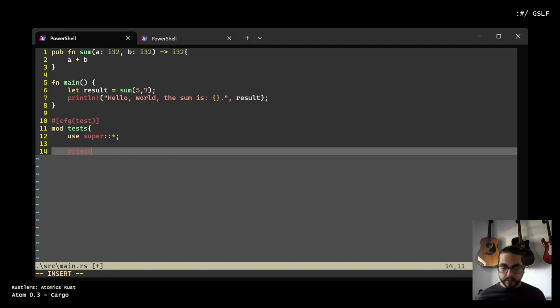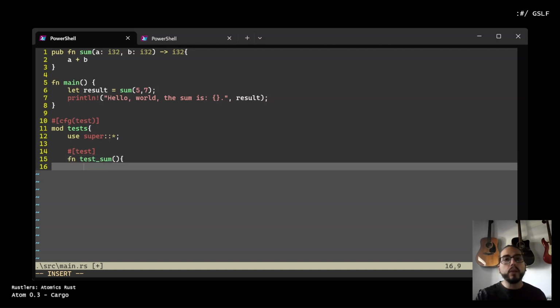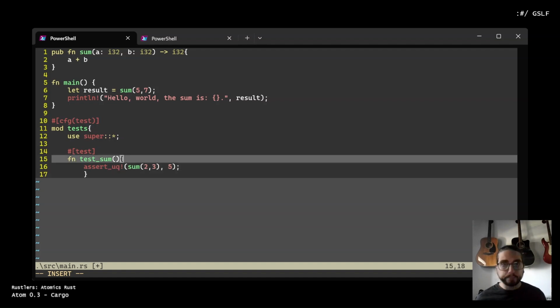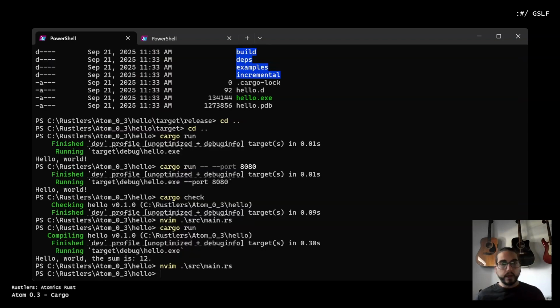It needs the square brackets. Our very simple test is this. We simply check with an assertion that the sum of 2 and 3 is 5. Very complex math. If I don't make any mistake, we can run the test, simply write cargo test.